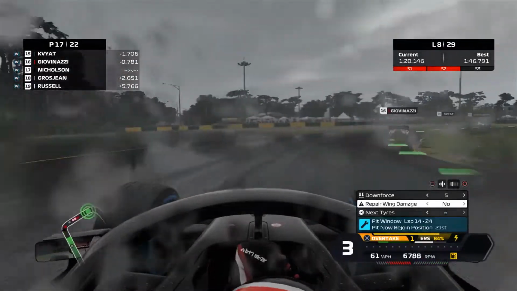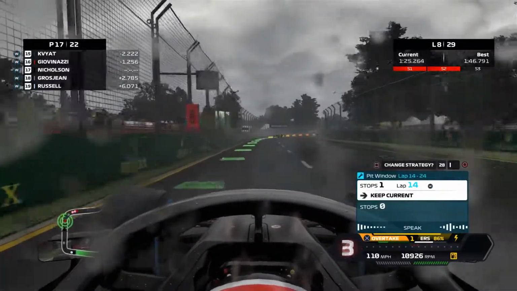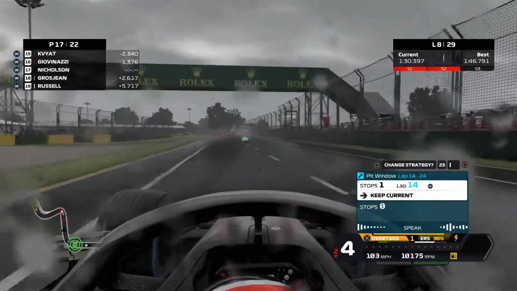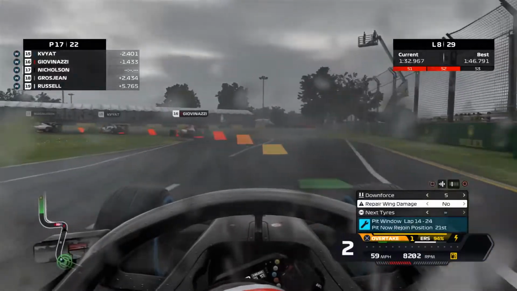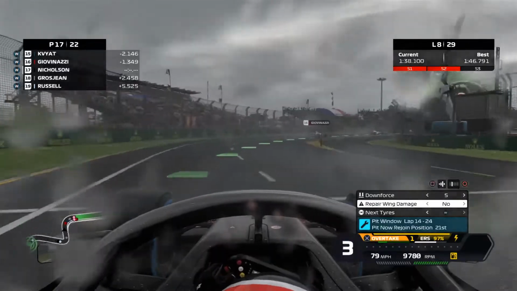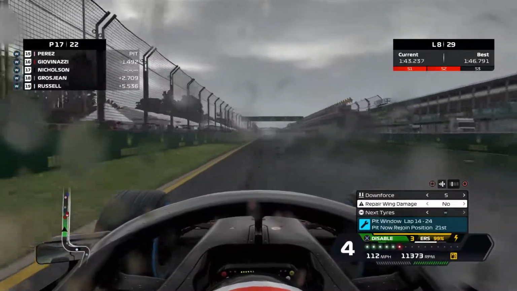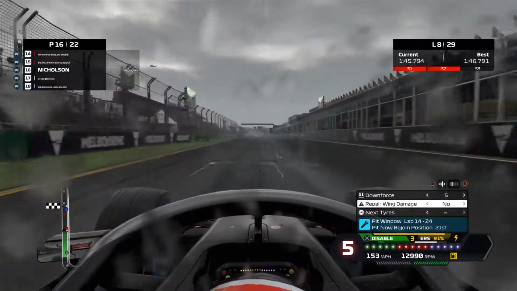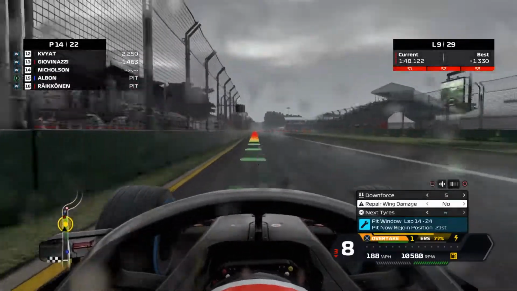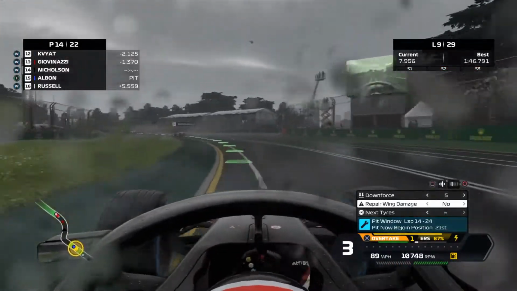A new strategy is available on the MFD. They offer me a new strategy here. I just keep my current strategy. So go on to lap 14. Still chasing down Giovinazzi. He's pulling away a bit now, but as you can see, a few people coming to the pits promote us up the order into P14 as they're in the pits. We've just got to stay out for a little while longer on these tyres.